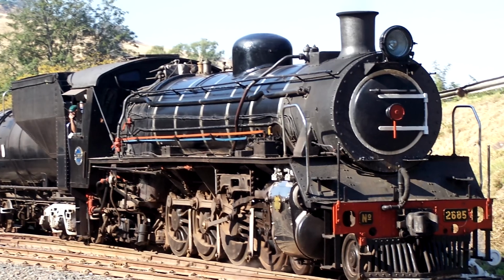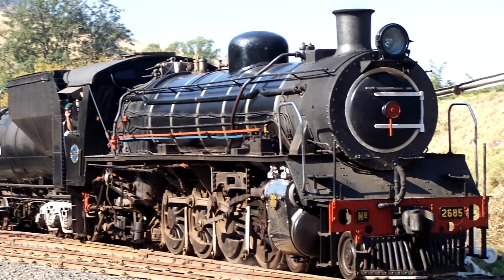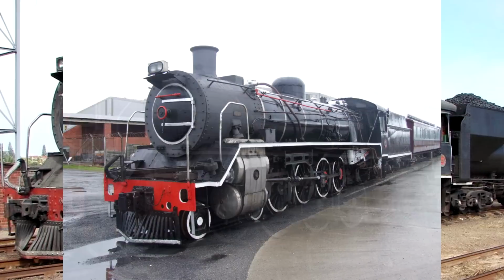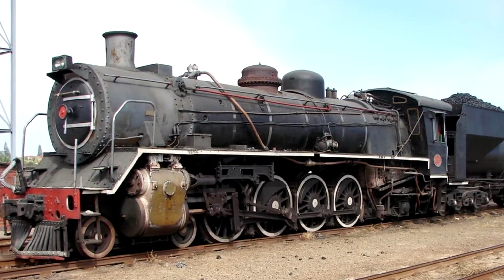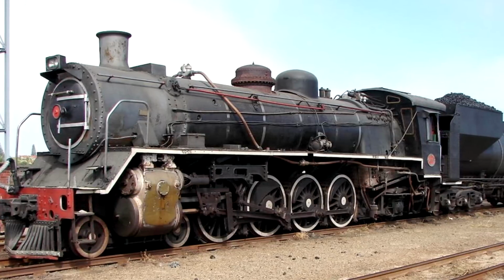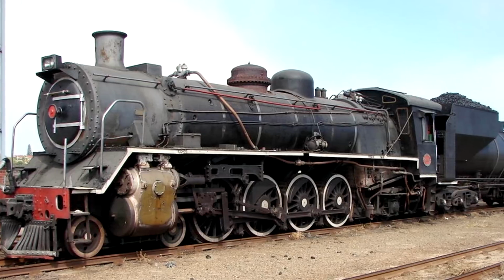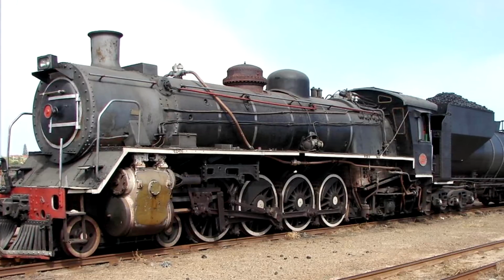They were very good, and the 19Ds were actually nicknamed Dolly, which is really cute, and I love it. They were very similar to their predecessors, the 19Cs, but they decided to use piston valves and the ever-reliable Walschaerts valve gear instead of a rotary cam poppet valve gear. This, along with a bunch of other modifications, made them a lot better than their predecessors, and the Dollies continued reliable service right up until the end of steam.